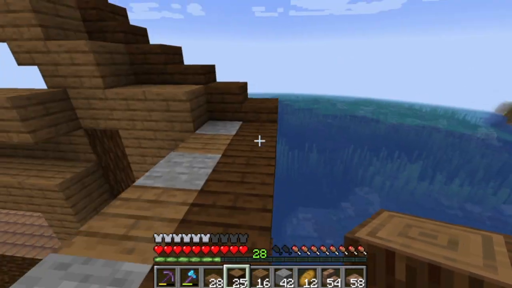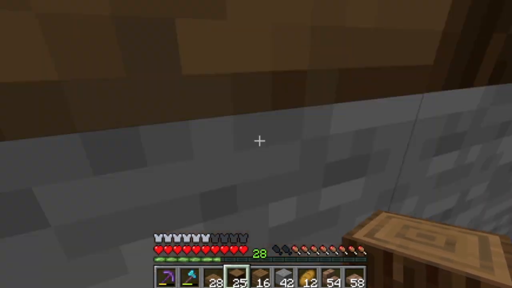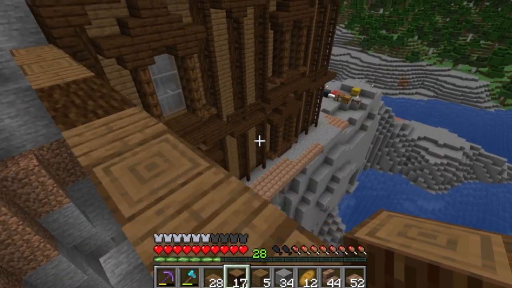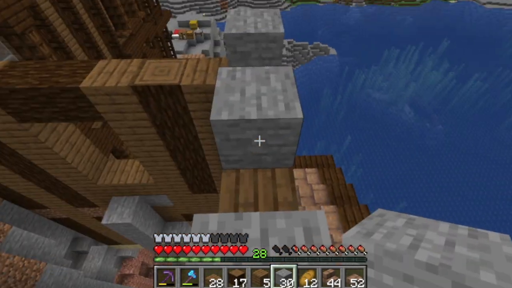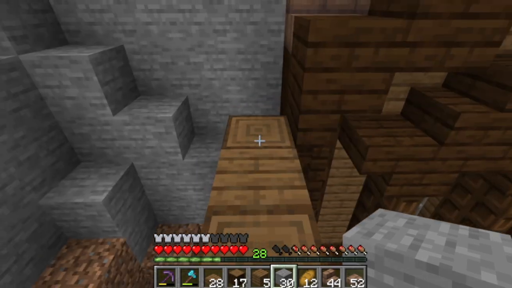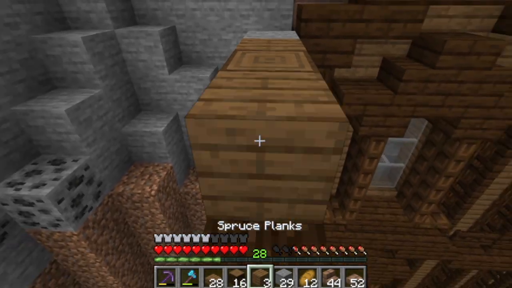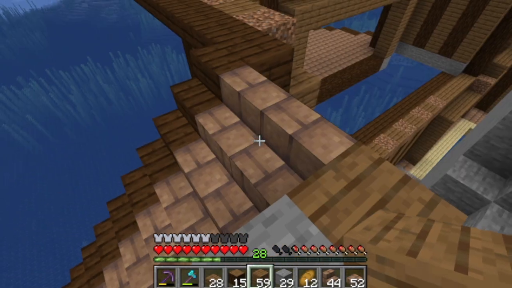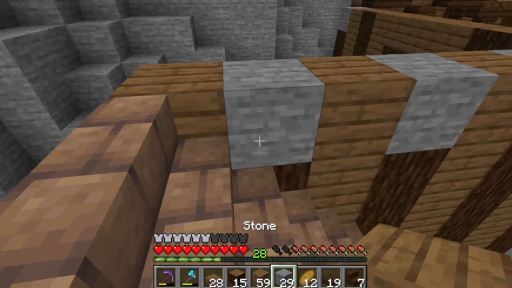Okay, just like so. We have to go to the other side now, and we have to do the exact same thing. Alright, okay. So now, we can just do this. Just carry it across like that. It should be fine. I don't even need to do it right there, but I'm going to anyways. Boom. Okay. We'll finish this side.